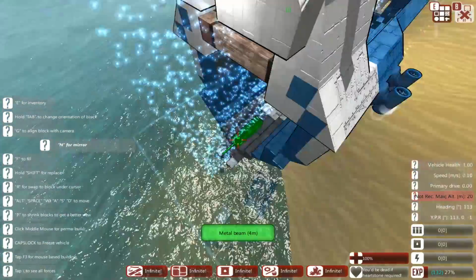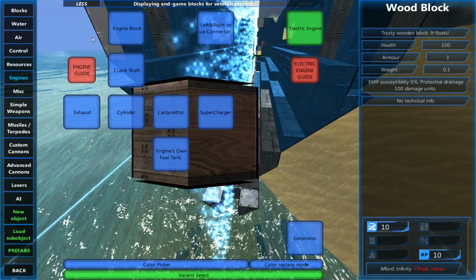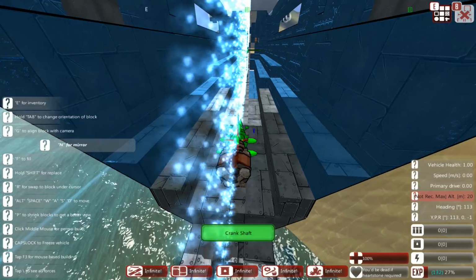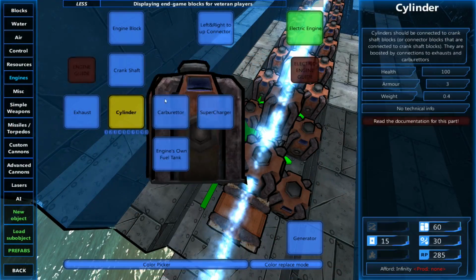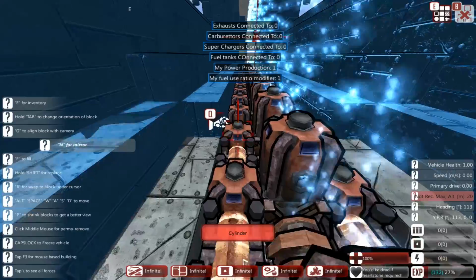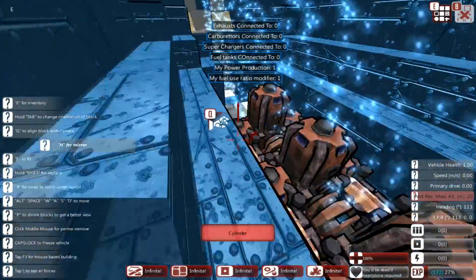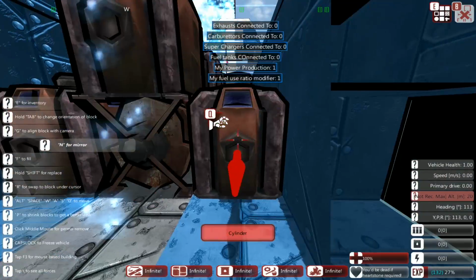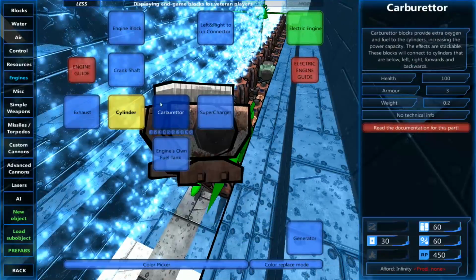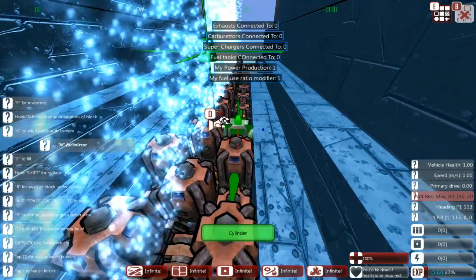So, start it one in. Engine block. And then the crankshaft. Then we need a left-right connector, which will allow us to put on extra ones. And we should be able to get an incredibly dense amount of power because all these cylinders are going to be touching carburetors. So it should make it incredibly powerful.